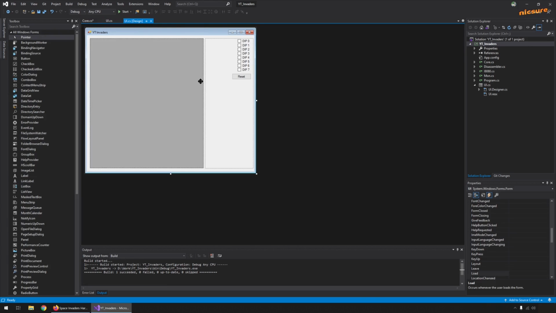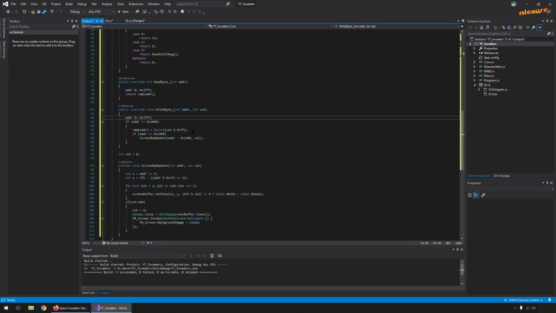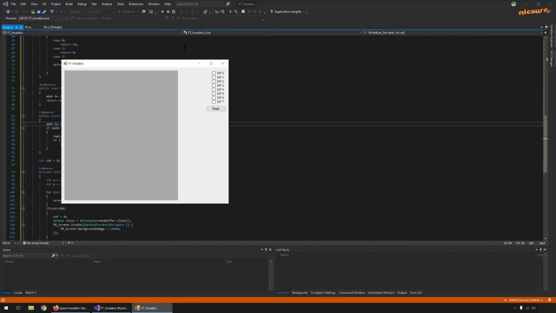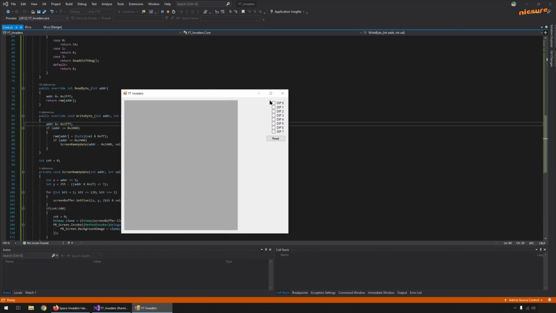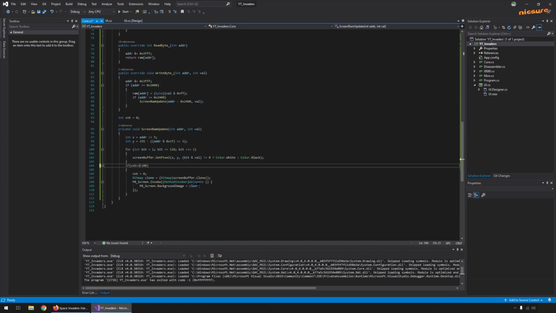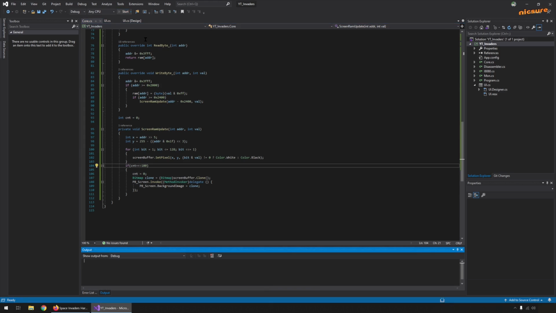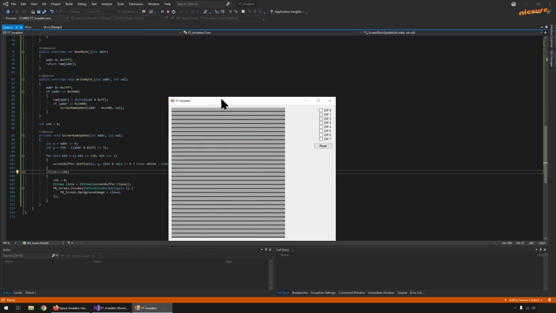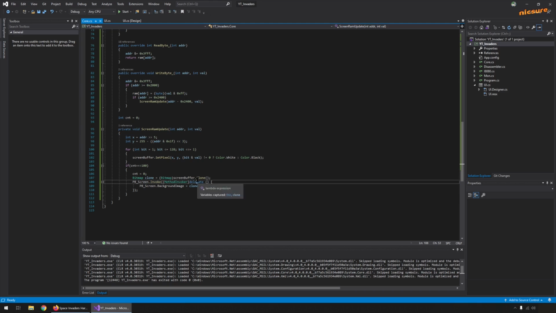Another thing I haven't done, I need to set the background image layout here to zoom so that it will change its size. Zoom. Obviously it's not going to work, but hopefully we'll get some image displayed. So let's see what we do. Okay, nothing happening there. Count plus plus. Yeah, it's not incrementing the counter. Okay, let's try again. Ooh. Okay, well, it's doing something.